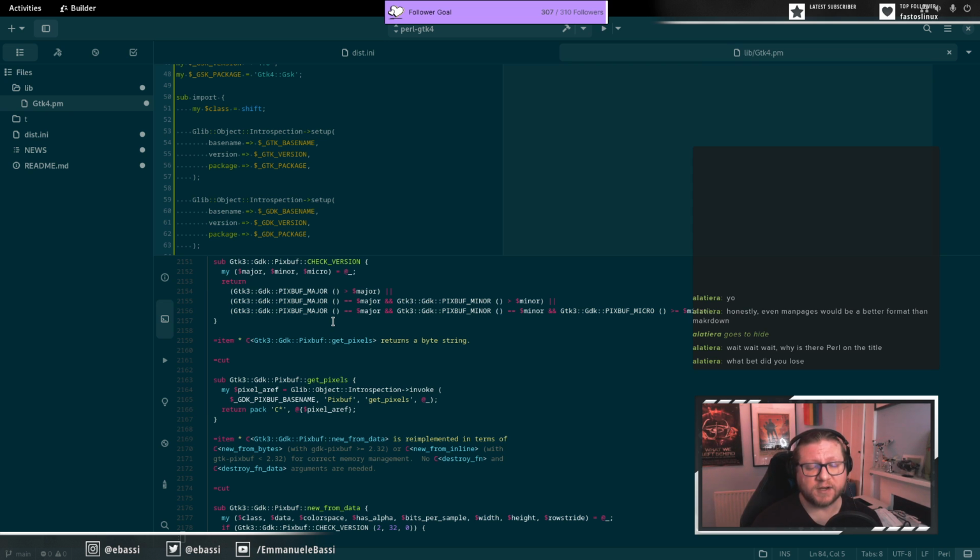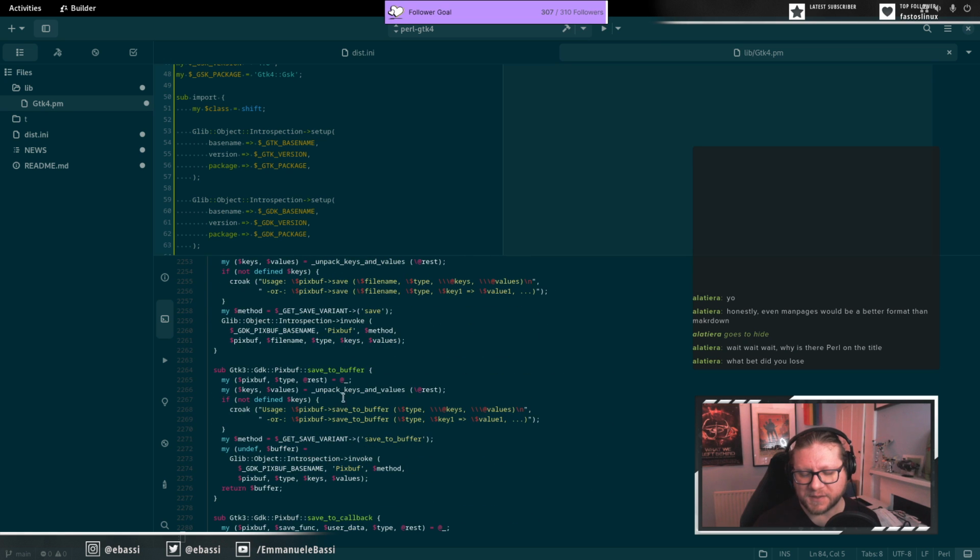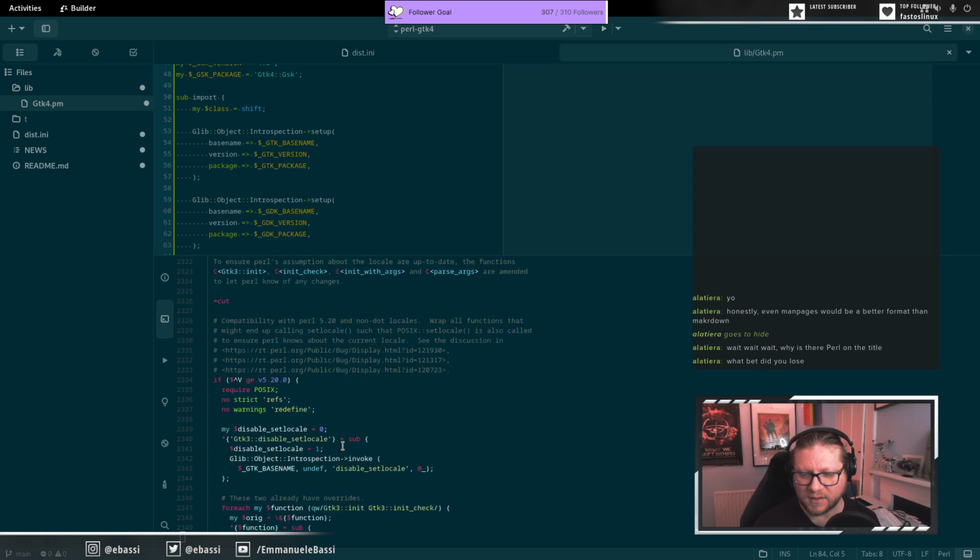Mainly because we are trying to get rid of GTK Pixbuf to begin with, and having it injected inside your namespace is not fun and it's not nice. So let's get rid of it. If you're still using GTK4, you're on your own. Anyway.